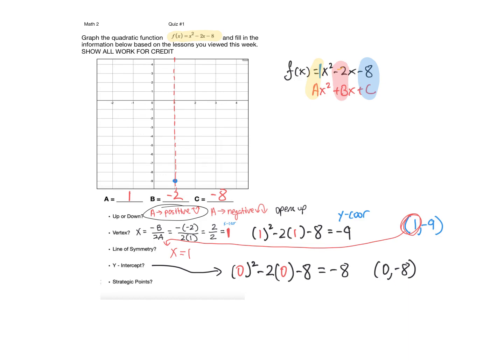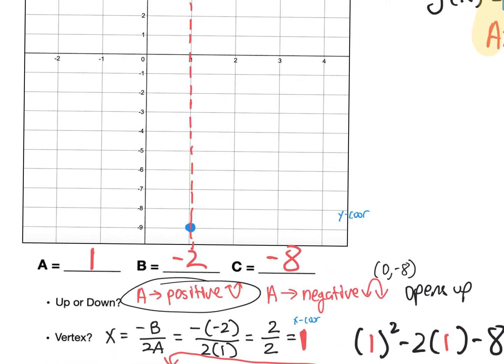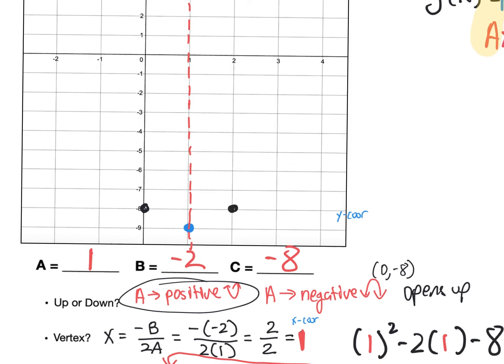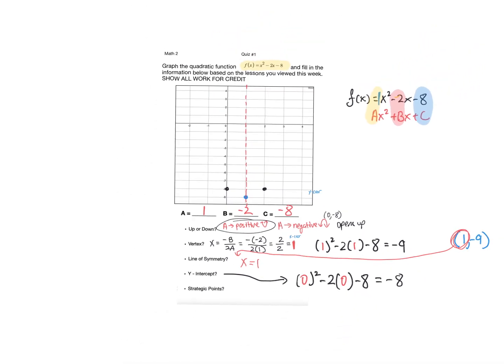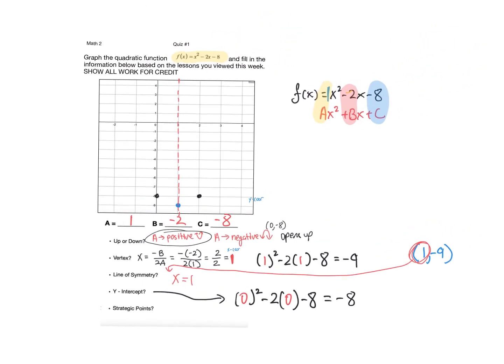So let's see what this does. I go over here, and I say, all right, I'm going to plot this point, (0, -8), which is right there. However, I got the line of symmetry, which means that this is 1 unit away from that line of symmetry. If I'm reflecting over the line of symmetry, I know that there's going to be another point the same distance away, which will be like this. Okay. And so that sets us up with a lot of good stuff.